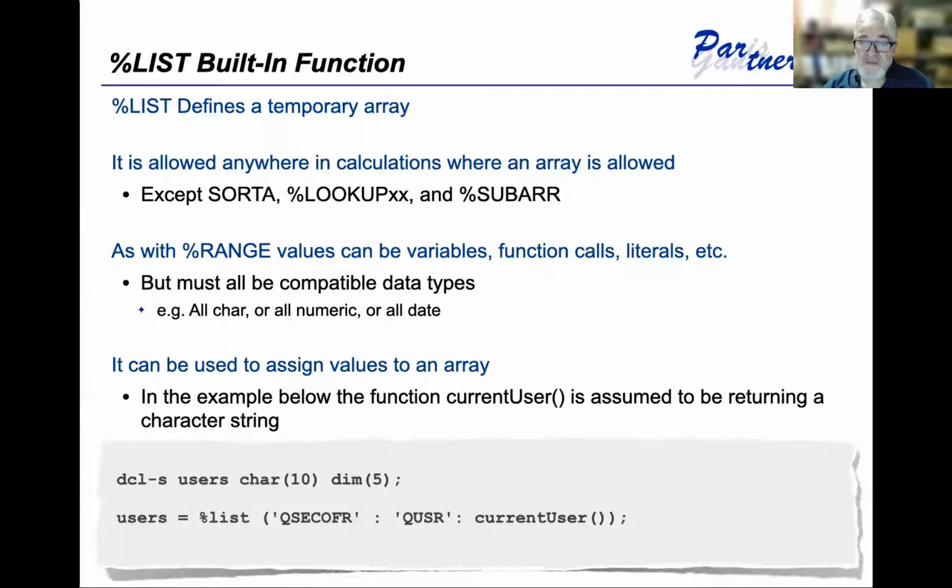Now, you can actually use this without assigning it to another array. You can just use it directly. You don't have to work like this with it. You can use it anywhere you can use an array, except obviously it makes no sense with sort A or lookup or subarray. Certainly makes no sense with subarray. But you can pretty much use it anywhere you would normally be able to use an array.